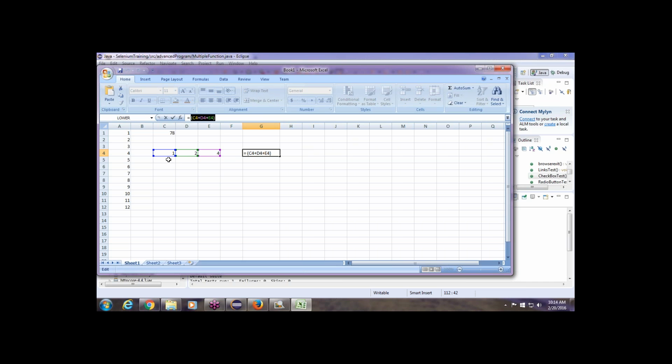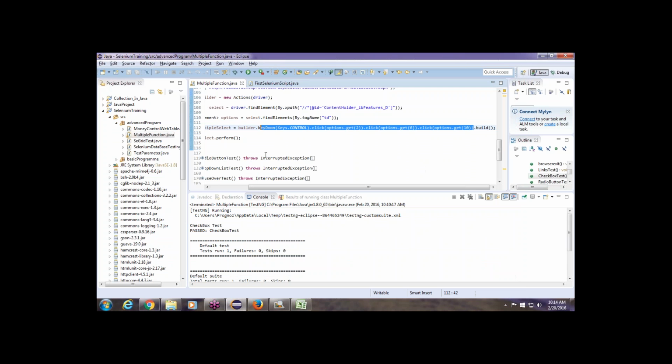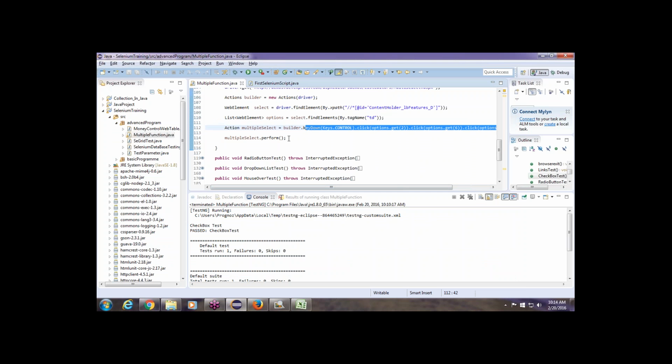See, this is 1 cell, 2 cell, 3 cell. We are building them together, then we are performing, and we get the result in cell G4. In a similar way, whenever we use multiple web elements together, first we have to build them together, then we say perform. So all together they are performing.